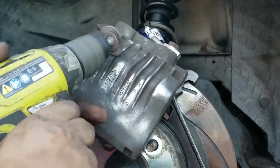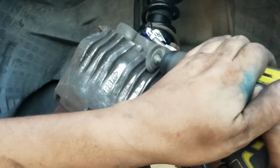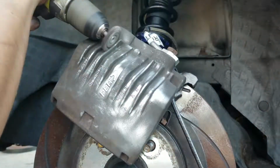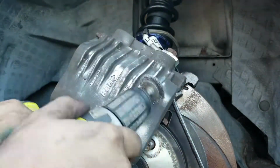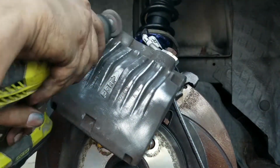So the first thing that we're going to do is try to clean off the surface as best as possible. The reason for this is that you want to take off any dirt or grime from the calipers themselves, and also you want to make the surface so that the paint adheres to it a lot better.